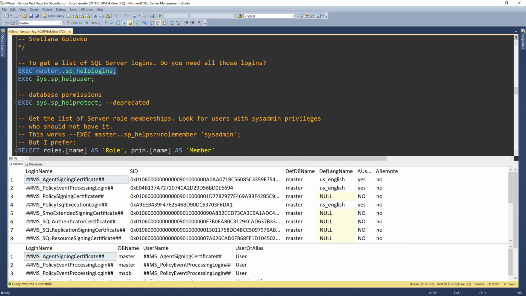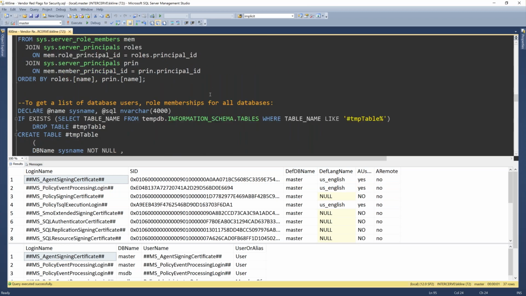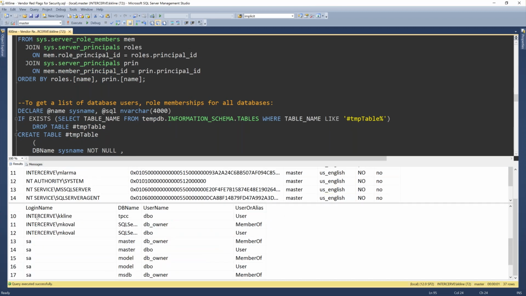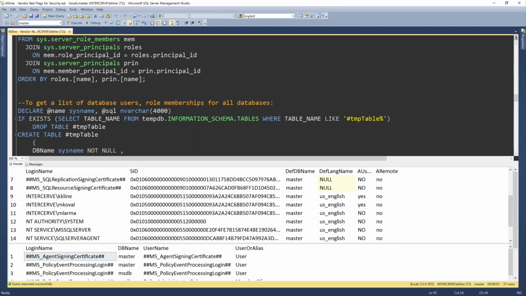Now, I should have written this code a little bit better. In fact, I thought I had included a version that filtered out anything that has this pound in the front, but it looks like I haven't. Don't worry about it if you see that pound. That's an internal sort of marker. So here we can see that there's myself, there's the system administrator for my company, Mike Koval, and then there's SA. So this looks copacetic right now.